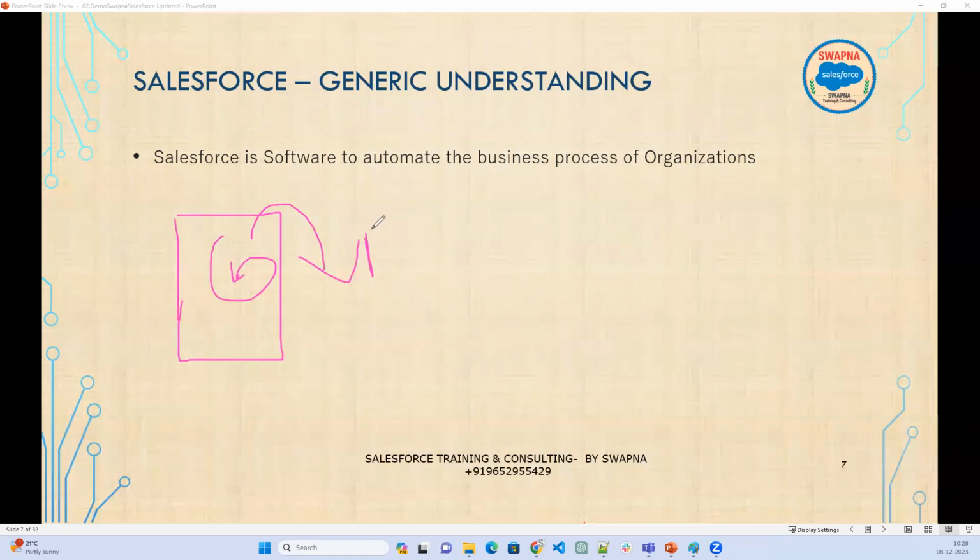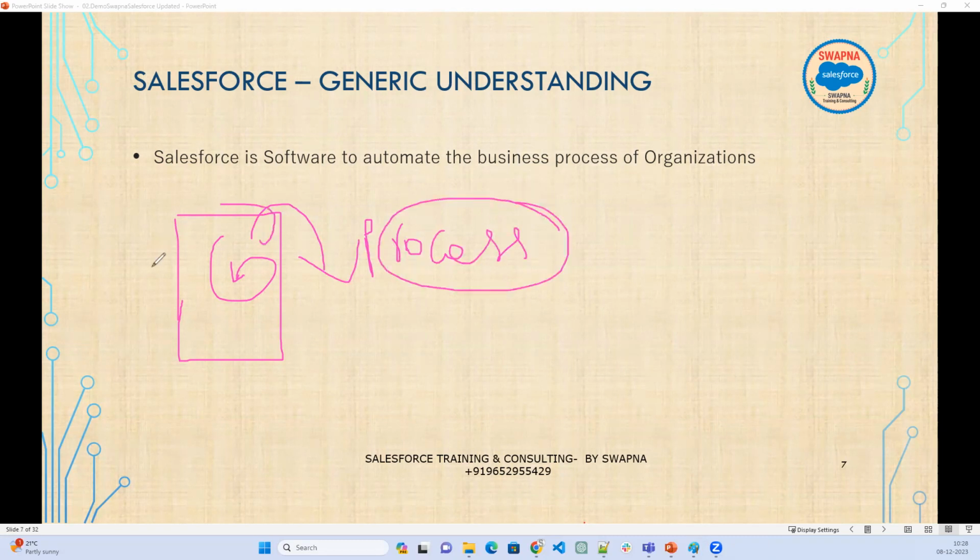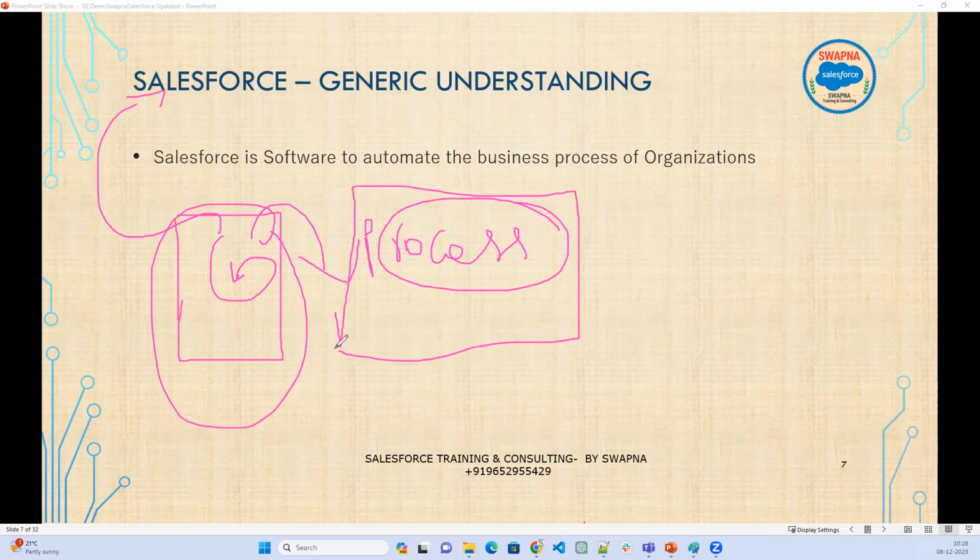There are some business processes, and in order to automate these processes we need an application. That application is a Salesforce application. The Salesforce application is going to help automate a certain process or system.